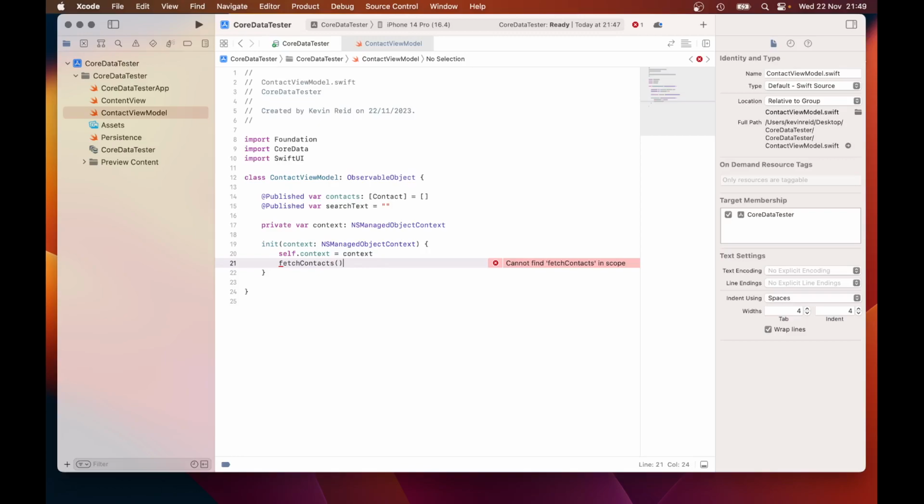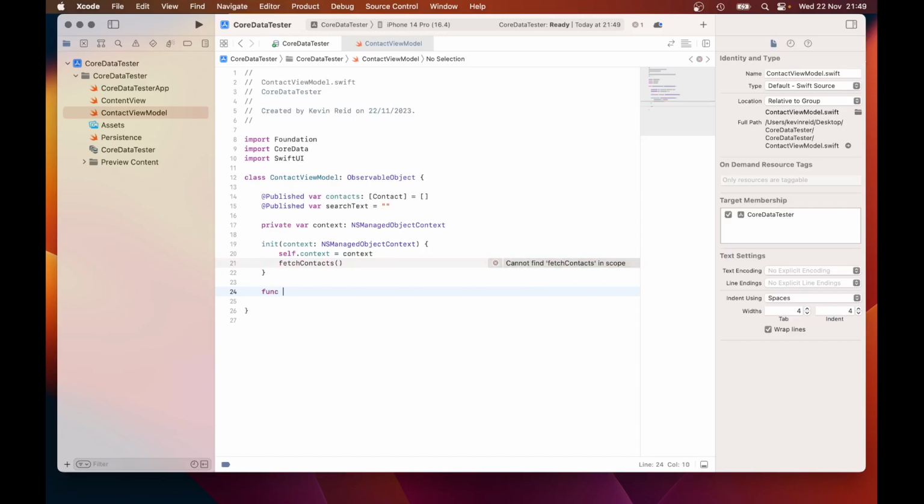And then, so this is like dependency injection on line 19. So we're passing in our object that we want to be initialized. And then after that, we need to create another method called fetch contacts. And fetch contacts will fetch all of the contacts from the database, from the data table.